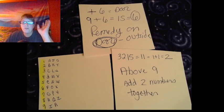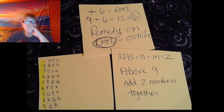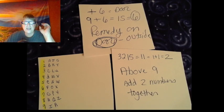6s are good homes for everybody to live in. It's pretty much, it's pretty much. Oh, what house number did we not talk about today? Let's go through my list and see, what did we not talk about? We talked about the 1, the 2, the 3, the 4, the 5, the 6, the 7. I think we talked about them all. You guys had them all, right? Yeah. So the only thing we didn't talk about is master number houses, and I don't do those. And that would be the 11s or the 22s. I don't do master numbers.